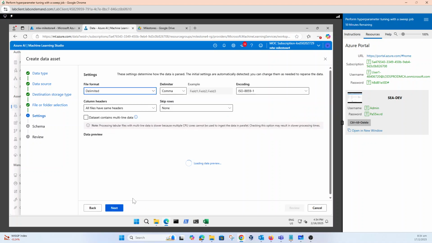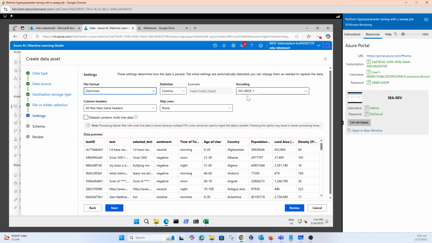Okay, so here the encoding is ISO by default. So keep the ISO format. Do not change to UTF-8 because if you change, then you will have some problem. So keep the ISO 8859. Do not change.